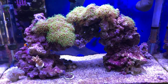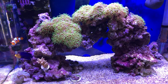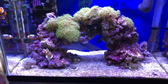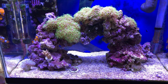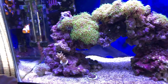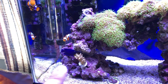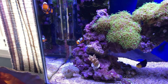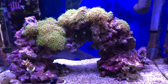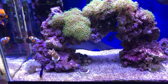One thing I did notice — I used to get phenomenal growth in this tank. These star polyps would just take over everywhere constantly. Back then I was using Instant Ocean. I switched to Red Sea Coral Pro and everything's doing good, but I'm not getting the growth I used to get. I used to see growth literally within a matter of weeks, just slowly getting bigger and spreading. I had green star polyps taking over on the glass, growing down the rocks. I switched salts and noticed the growth stopped.